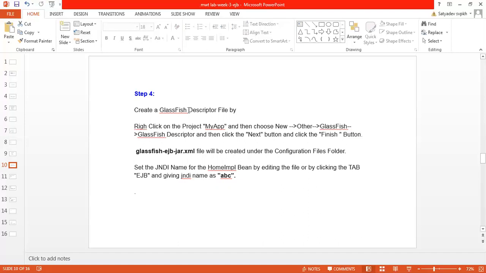Go to GlassFish, choose the GlassFish descriptor, then click on Next and Finish. The glassfish-ejb-jar file is created by default by this action. Provide a JNDI name for the HomeImplementation bean by editing the file or clicking on the EJB tab and giving the JNDI name as ABC, as a string.